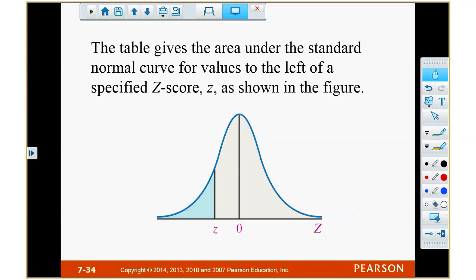Now, the reason you need to write that down and highlight it is because sometimes you're going to get confused. Sometimes you think the question is giving you an area and it's giving you a z-score. If they don't give you four decimal values, then it's a z-score. If they give you four decimal values or a percentile, saying that it's a probability, then you know it's a probability or an area. But if they give you two decimal places, chances are that is a z-score. And I'll show you how to use that in just a minute.